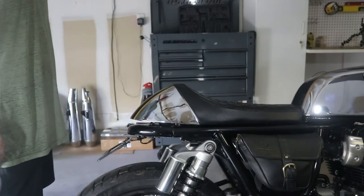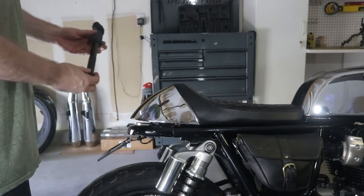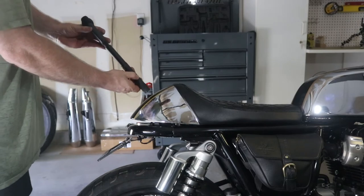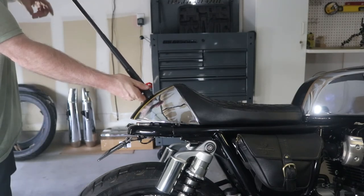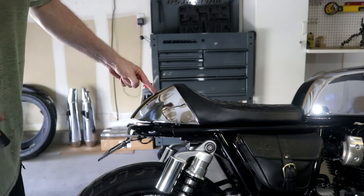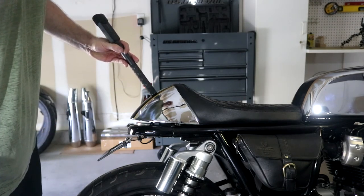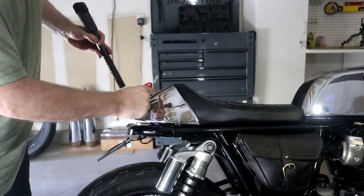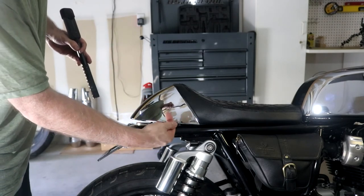What I want to do is mount a camera to the back of the bike, to the cowl here. I want to be able to mount a GoPro or a 360 camera on the back and then extend the pole up and keep it secure. My idea is to drill a hole in the back of the cowl that will fit this selfie stick into the cowl, and then inside the cowl have a screw mount.